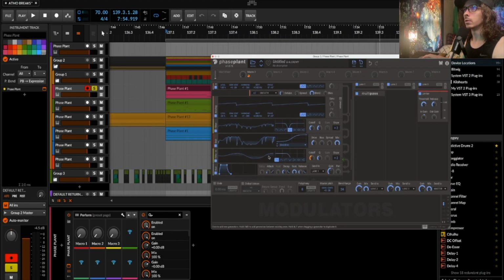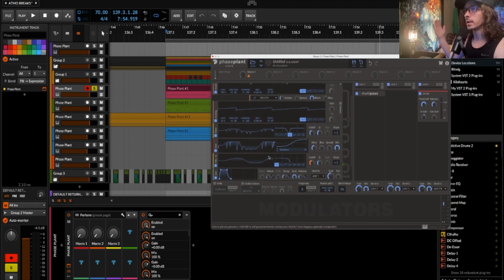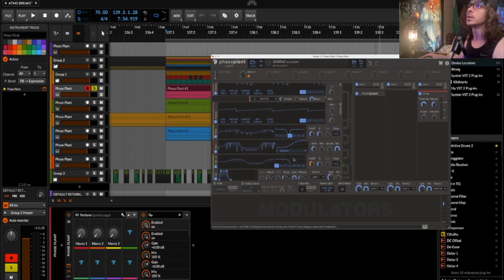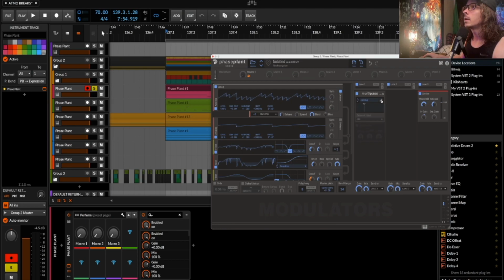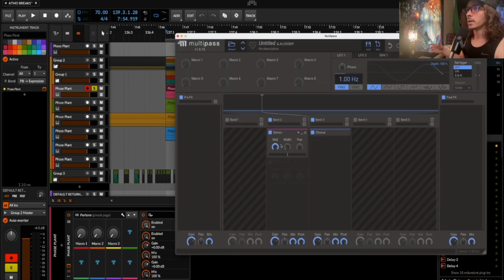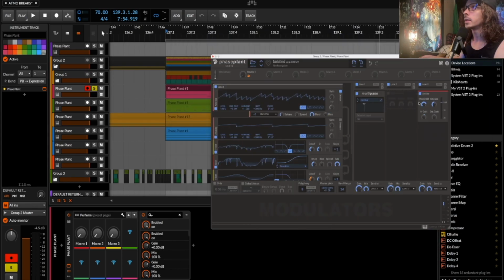And then of course we've got our low pass filter because we don't want the high stuff to interfere with the instrumentation stuff that we have up top. Now, to make this a little bit wider, I've split this into frequencies, and on the low end, we're putting the low end in mono. And then on the high band, we're adding just a touch of chorus, so that way it doesn't sound like it's all the way through the middle. Now, the last thing that I've got is just a little bit of limiting, and then that's pretty much it for that bass patch.